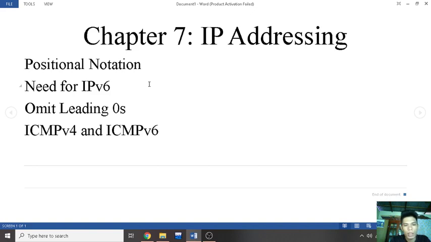IPv6 is designed to be the successor of IPv4. IPv6 has a larger 128-bit address space, providing 340 undecillion addresses. That is the number 340 followed by 36 zeros. However, IPv6 is more than just a larger address. When the IETF began its development of a successor to IPv4, it used the opportunity to fix the limitations of IPv4 and include additional enhancements. One example is Internet Control Message Protocol.